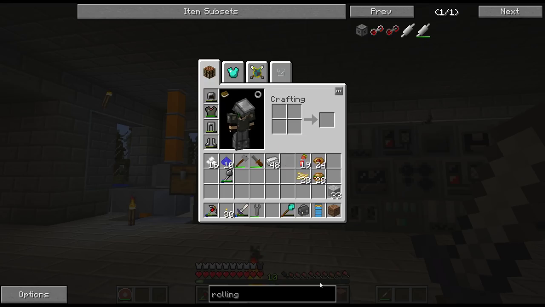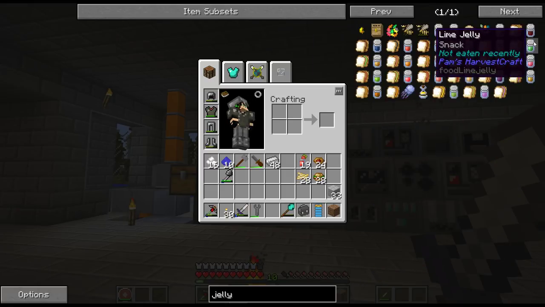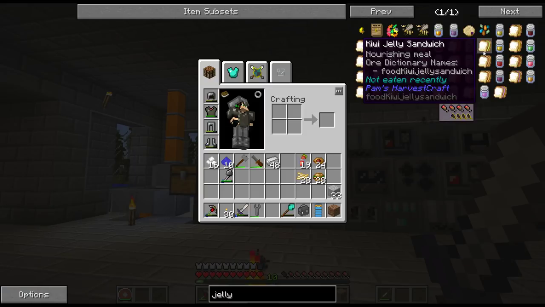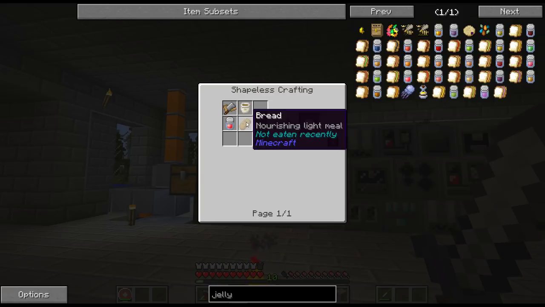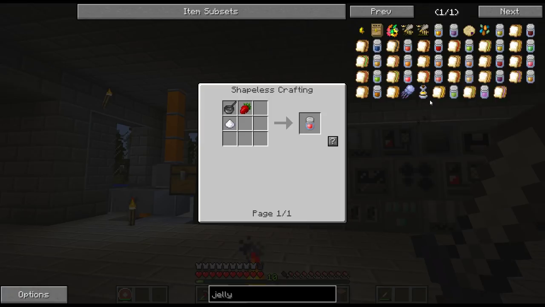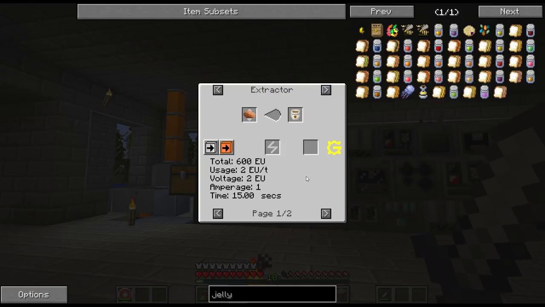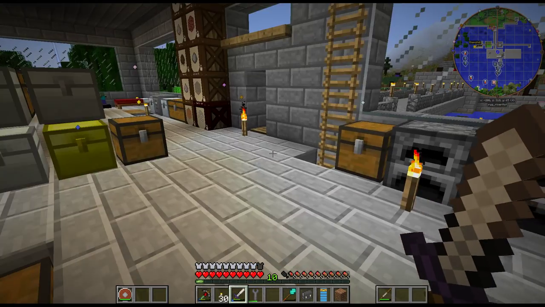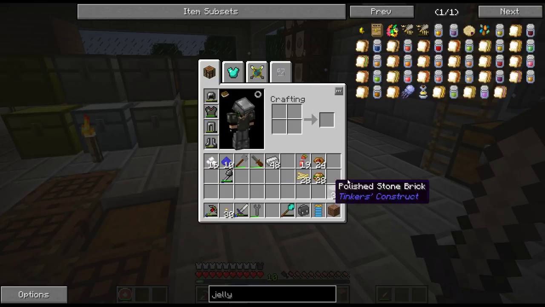There is an idea. There's lots of different jelly sandwiches, and they give 4 hearts and 4 saturation, so they're pretty good, and they're actually quite easy to make. Just some bread, which is easy. Jelly, which is sugar and a fruit, and then some butter, which is just basically, I can just take peanuts. This is almond. I can do peanut butter, which is just extract peanut, and then you get the almond. So if I could do 6 of these or whatever, then I could easily rotate.